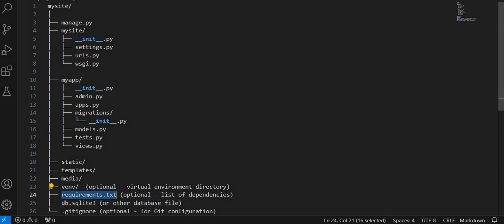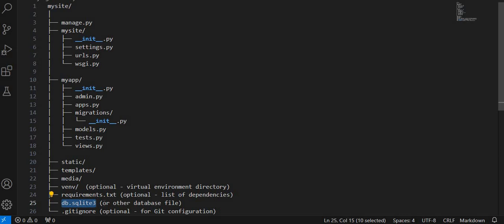Okay, the next is db.sqlite3. What is the purpose of this file in the project? This is the default SQLite database file that Django uses during development.